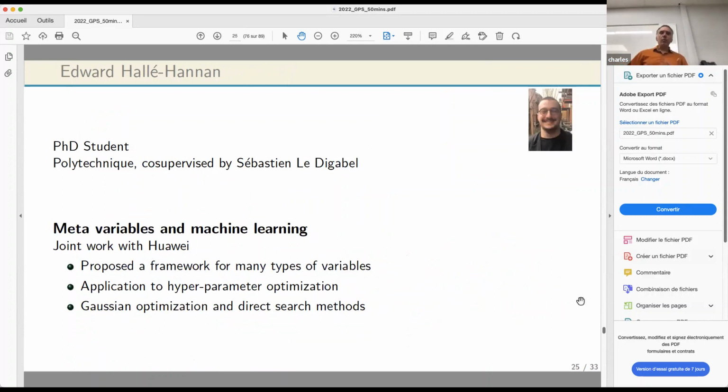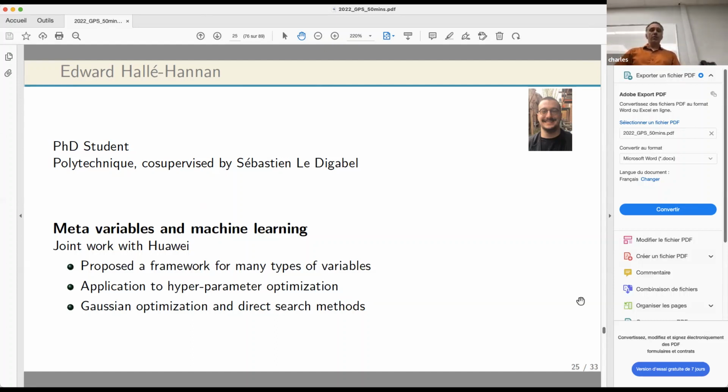Before ending the talk, I just want to mention a few projects that my students are working on. Edouard is working on meta variables and machine learning. When I mentioned hyperparameter optimization, that's a difficult optimization problem, and there's a big demand for this these days.